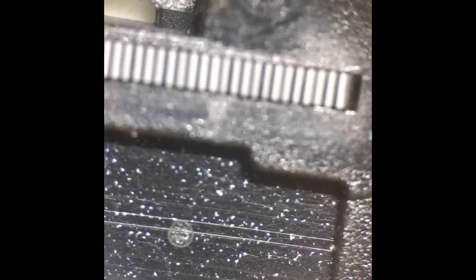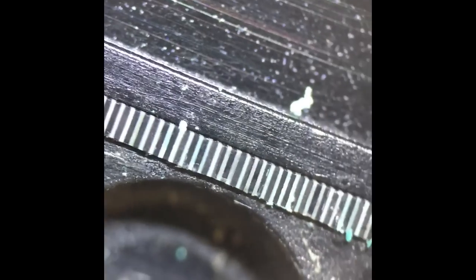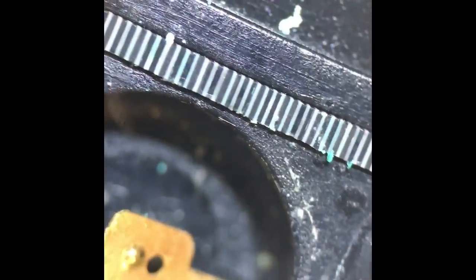I will clean all that up, and then this is the, you can just see the zebra strips. I thought I'd show you those under a microscope. There's one either side on this particular module, and they make contact with the board, and you want to make sure they're nice and clean also. And you can just see there, it's sort of greenish, which obviously is where the battery acid's got onto it as well. So we'll clean that up, and then we'll clean all those contacts there that look pretty rough, and we'll rebuild it and see what happens.